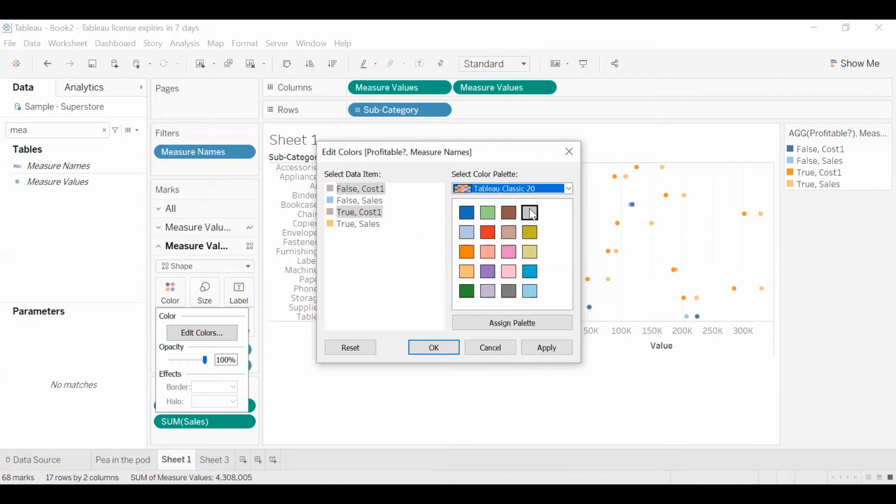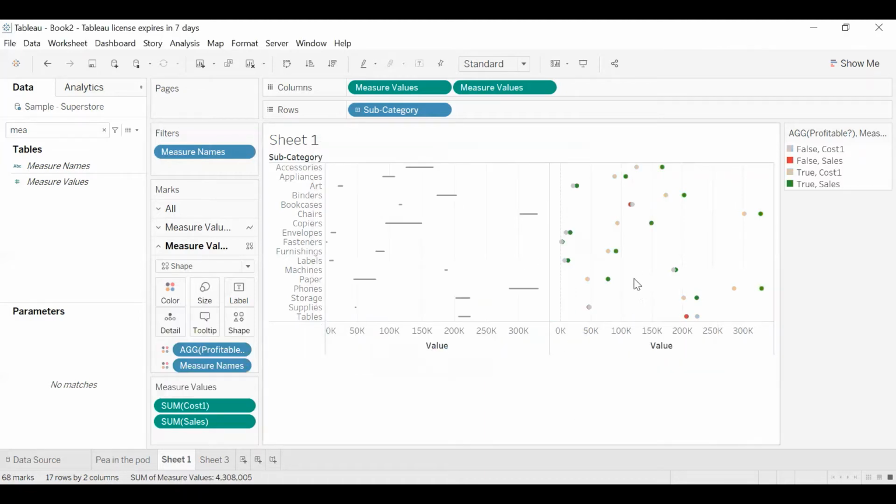Okay, so we can take this, and wherever it is false, which means that it is not the best outcome, we can take this as red, and whenever it's true, it's a green color, so we can take this as green, and this is there. And to make it more visible, we can go to shape and size, sorry, and increase the size so that you can see this.